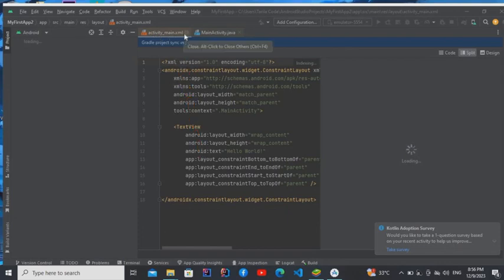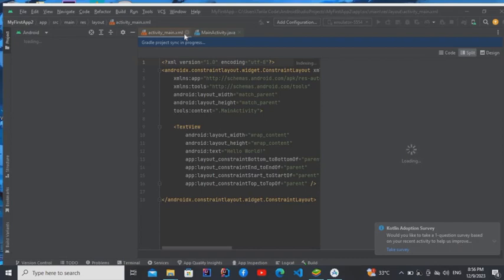Now, let me explain what XML is. In the context of Android development, XML stands for Extensible Markup Language. XML is a markup language that is used to store and transfer data. In Android, XML is used to create the user interface for the application.